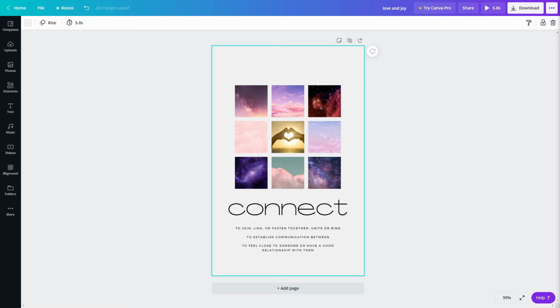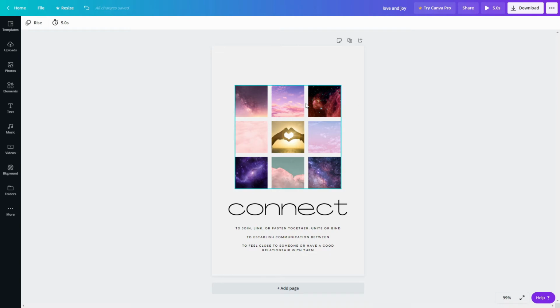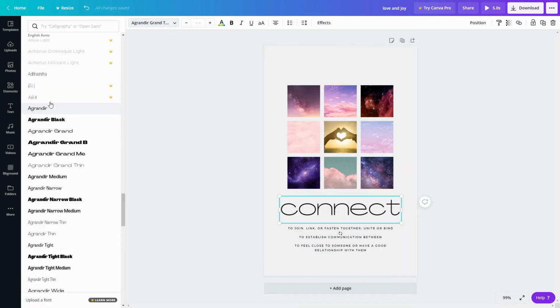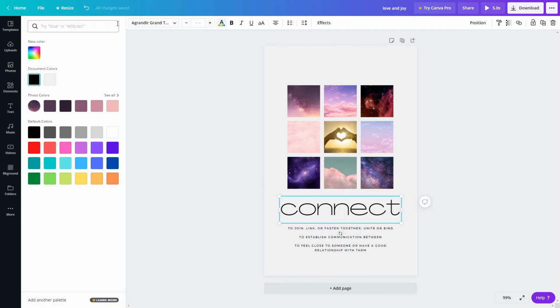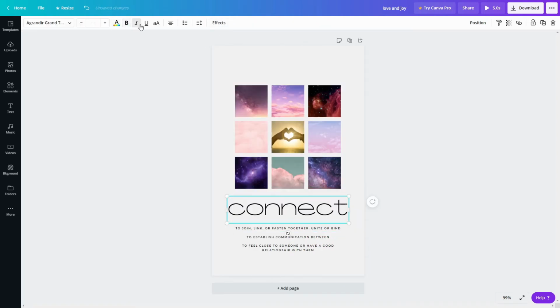Maybe someday. So if you want to change any options, kind of like how I showed here with the text, if you click on that specific thing, it will bring up the options for that object up on the top left. So you can change your font right here. You can change your size. You can change the color of the font with the same color options, but I can actually change it to the various colors from my photo, or I can change it to something completely different. You can make it bold, whatever.